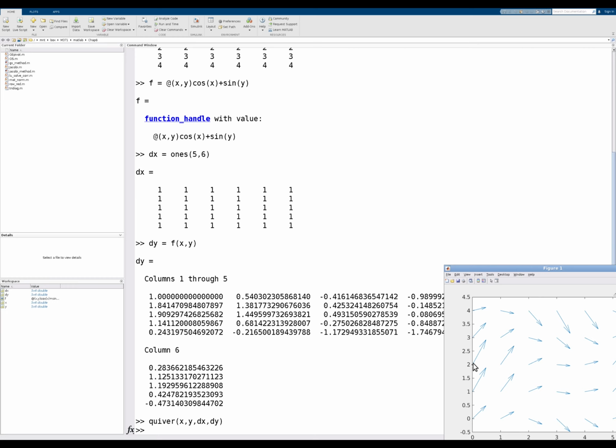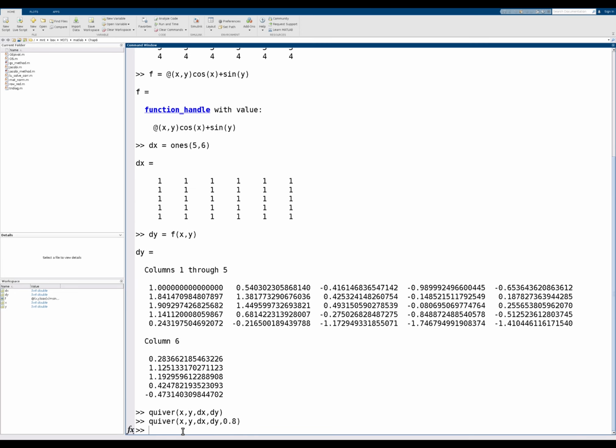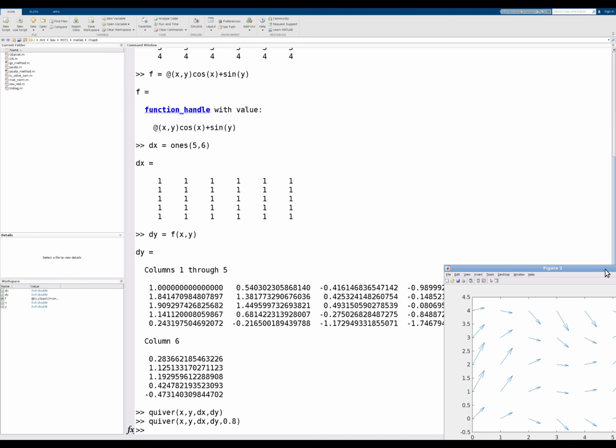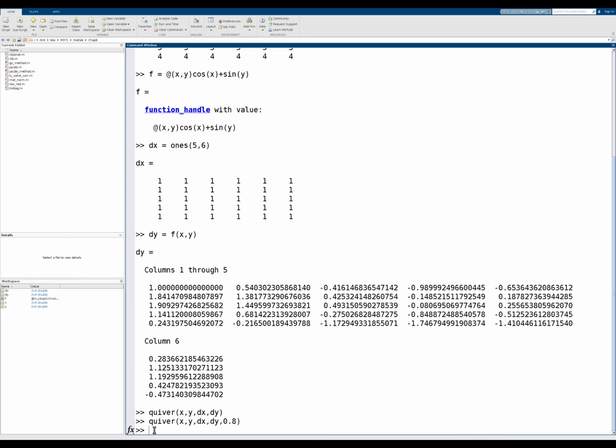And notice if you start at different starting points, you're free to start at any given y value you want, then you're going to get different curves, right? And in some cases they might be radically different by changing the initial y value. By the way, if I wanted to scale it up, I could throw in, how about 0.8? I'll scale the arrows down just a little bit, make them smaller. Maybe that's a little bit easier on the eyes. But okay, so by doing this, you can get a pretty good idea of what a solution ought to look like.